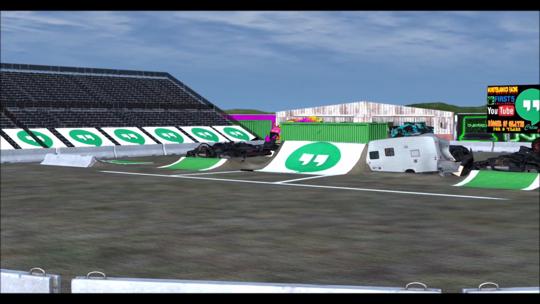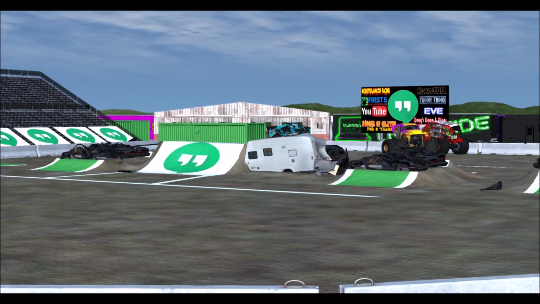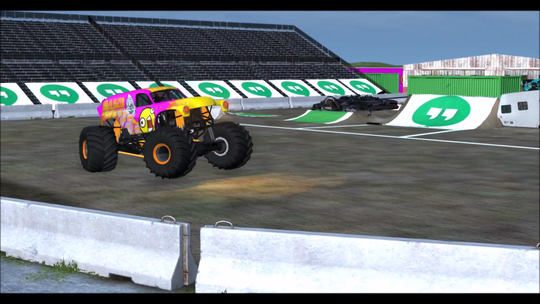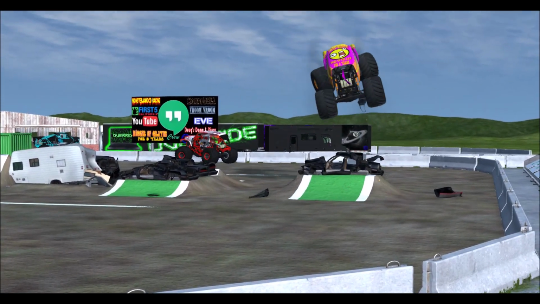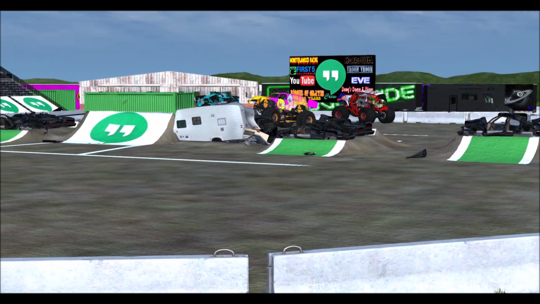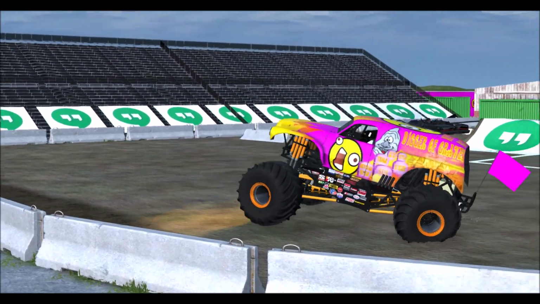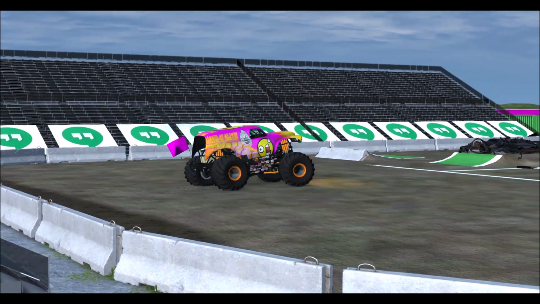That racing ramp looking to be a very good first hit for most of these trucks out here. Flipping the Daughter of Graves back there, ever so slightly. Getting huge air. That was beautiful right there. I believe he has a flat in the rear. Yes, the back left has a flat, but it's not slowing him down. Hitting a little bit of the mud.